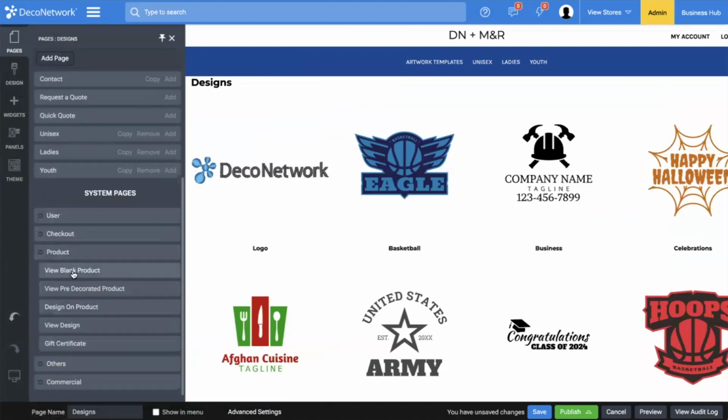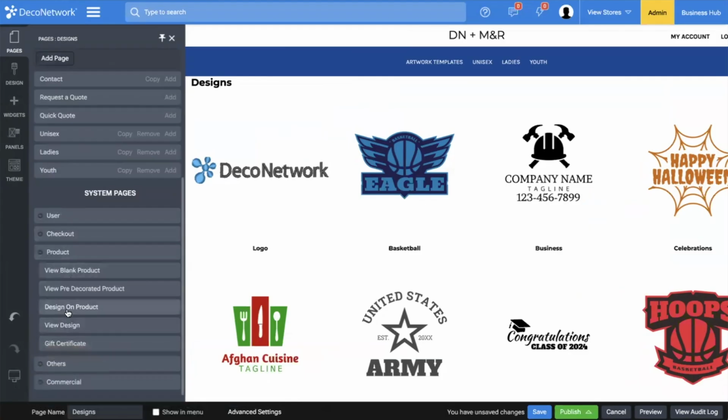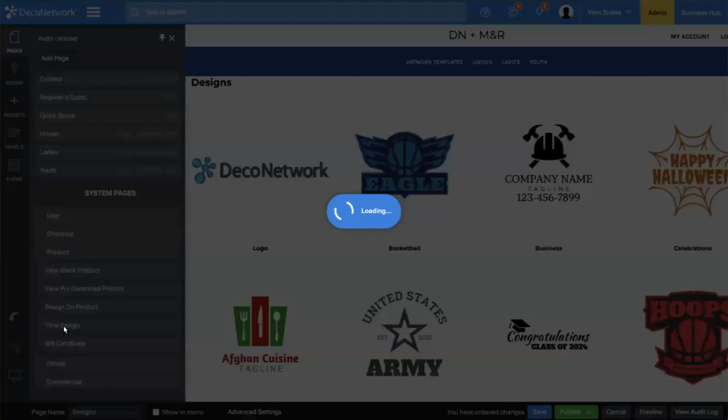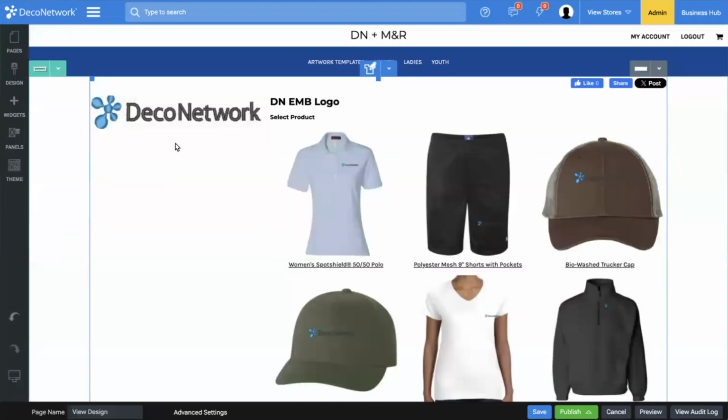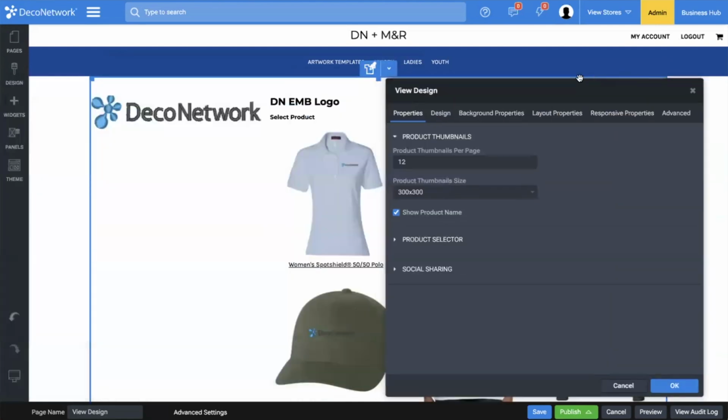But down here we have system pages, product. This is where we can configure the view blank product, the pre-decorated product pages. What we're looking at on this page is called the view design page. Eventually get it right. On this page, we can control how many products are displayed here, how big they're displayed, and how big this design is.